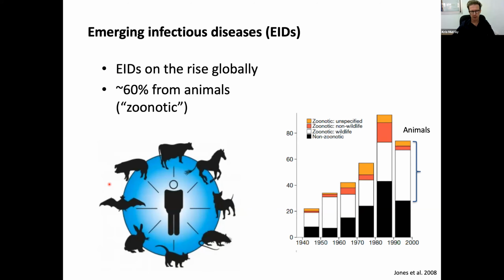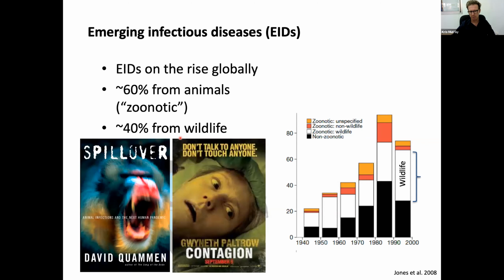The important thing to note about emerging infections as a group, as a poorly defined, but a defined group nonetheless, is that the majority of them are zoonotic. And by zoonotic, I mean they're transmitted from another vertebrate host to people. That includes both the species that we live with and that we've domesticated and farm, livestock, but it also includes wildlife at large. And wildlife actually accounts for around 40% of the origins of these EIDs, and about 70 or 75% of all the zoonotic EIDs are coming from wildlife.